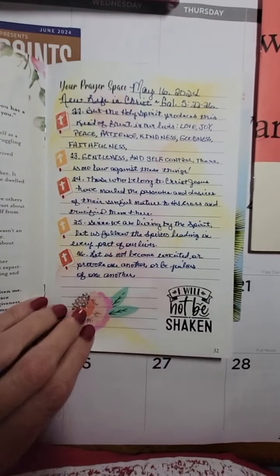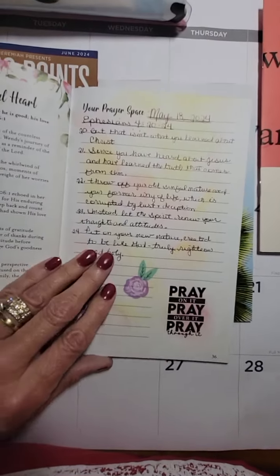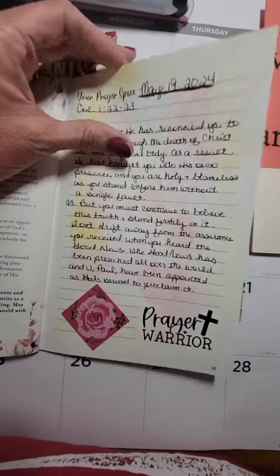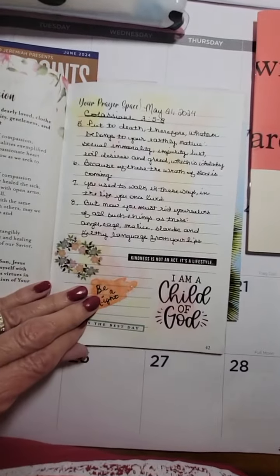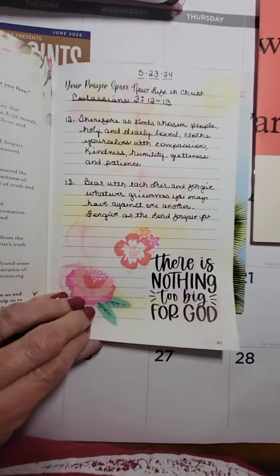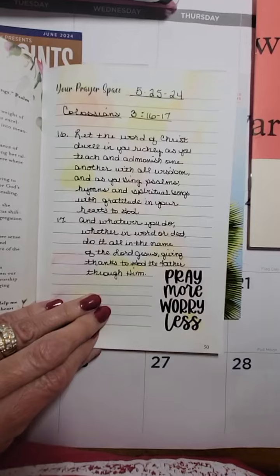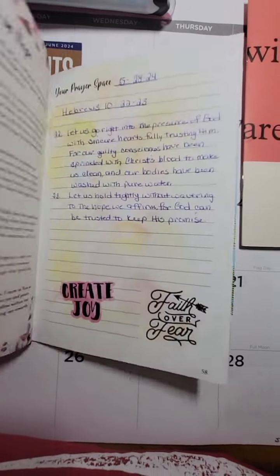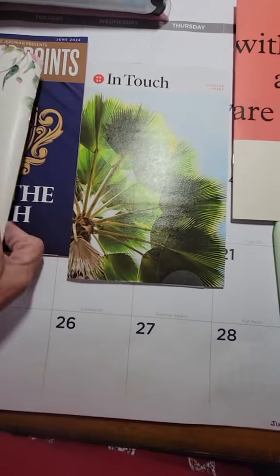This month had some hefty verses — it had a lot of verses. The one I'm doing for June does not have as many verses, because it does get a little cumbersome writing so many sometimes. Sometimes I have to do it in sections; if I get tired, I'll do some in the morning, some in the afternoon. Most of the time I get them all posted in the mornings though, and I try to post them every day. I enjoy decorating the pages — it kind of helps with my anxiety sometimes.